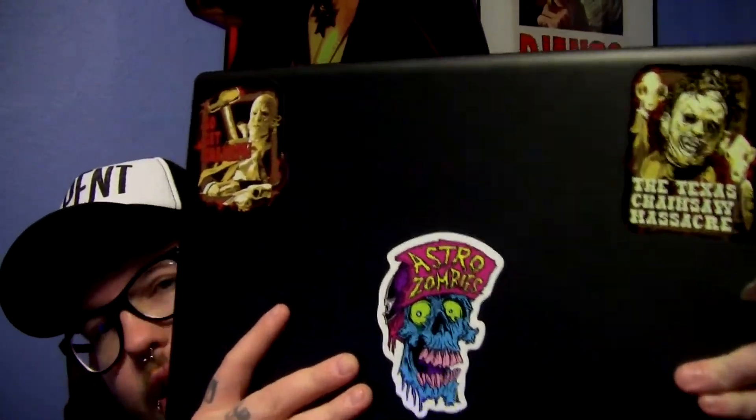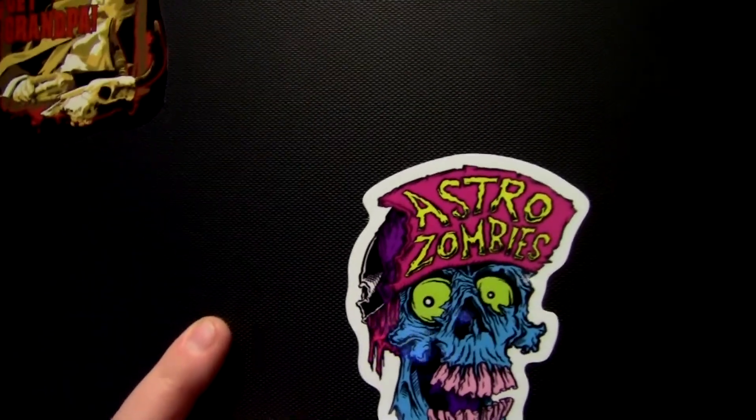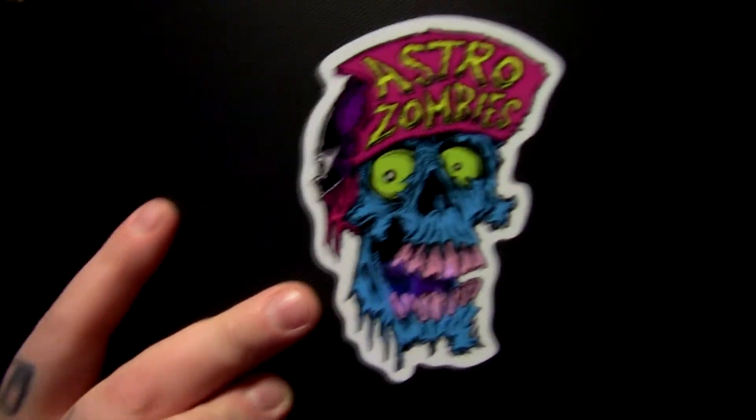The next item is a super cool Wolfman sticker. This is my laptop right here — as you can see I already have a few stickers on there: two from Texas Chainsaw Massacre from Atomic Cotton, and one from a really cool comic store in Albuquerque, New Mexico called Astro Zombie. Super cool store with stickers, music, comics, and toys — they even have exclusive vinyl items and exclusive comic covers. I'll be putting this Wolfman sticker on the laptop pretty soon.